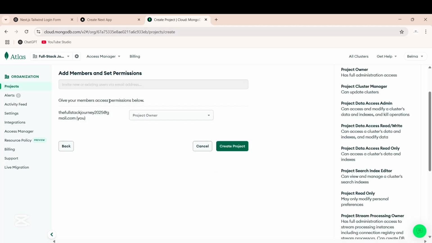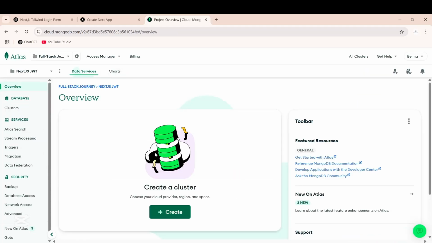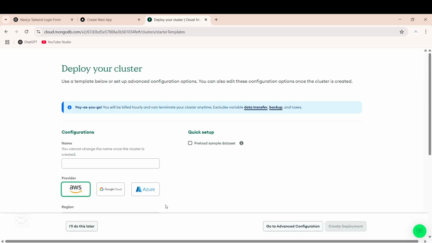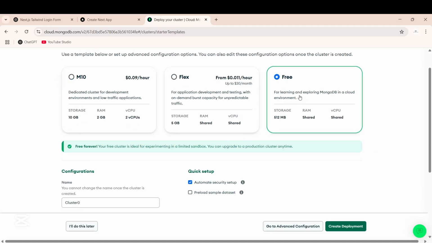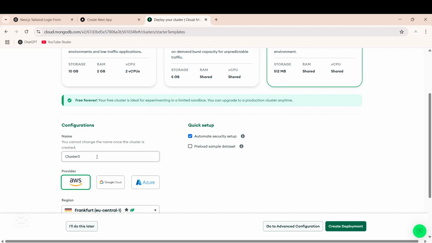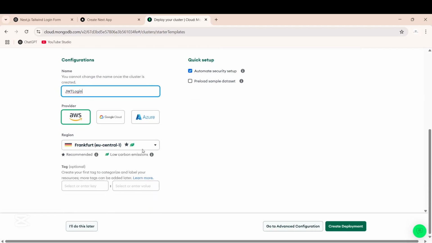Okay, next. Create project. Now we need to create a cluster. We can use the free plan for this. Let's give it the name JWT login. Let's create deployment.